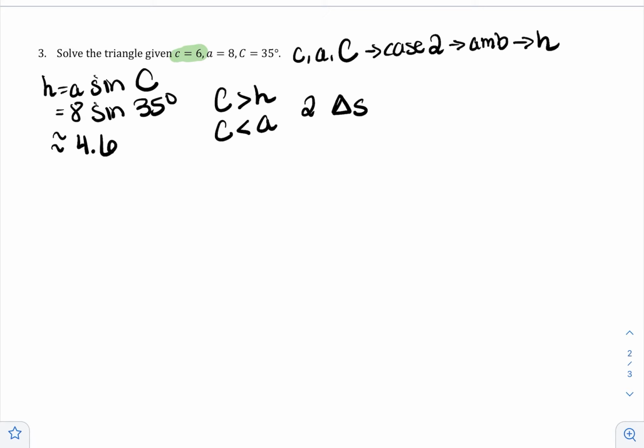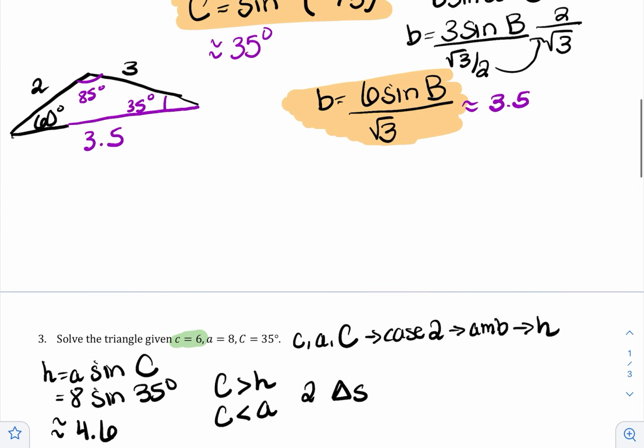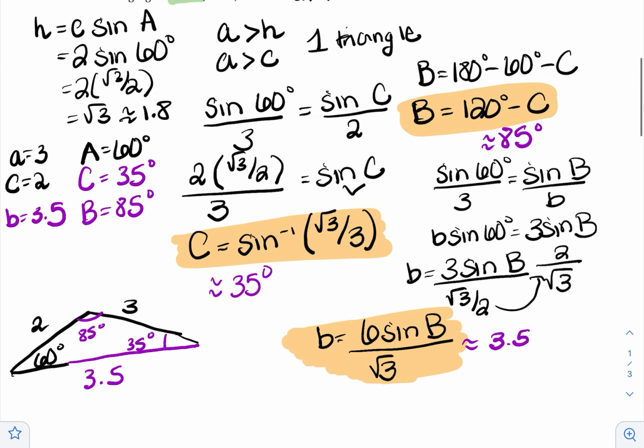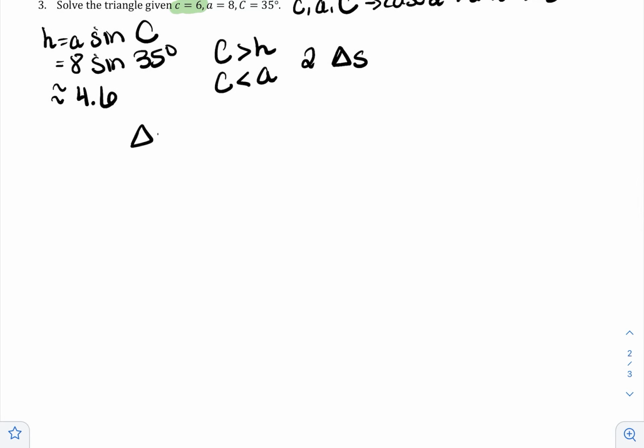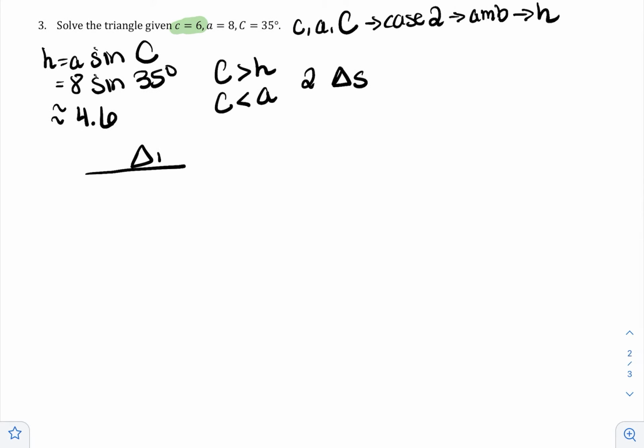Okay, the really good news is that you begin exactly the same way as you did this one. So you begin doing triangle 1 identical to this, just using the values that's given to you. So let's redo what we did up for triangle 1. So we begin by using the law of sines for the angle of the side that's also given, which would be a, so angle A. So I have the sine of 35 degrees over 6 is equal to the sine of A over 8. I bring 8 over.